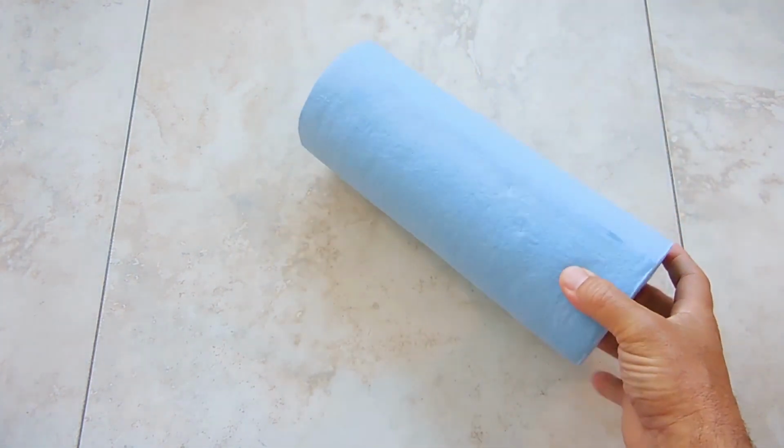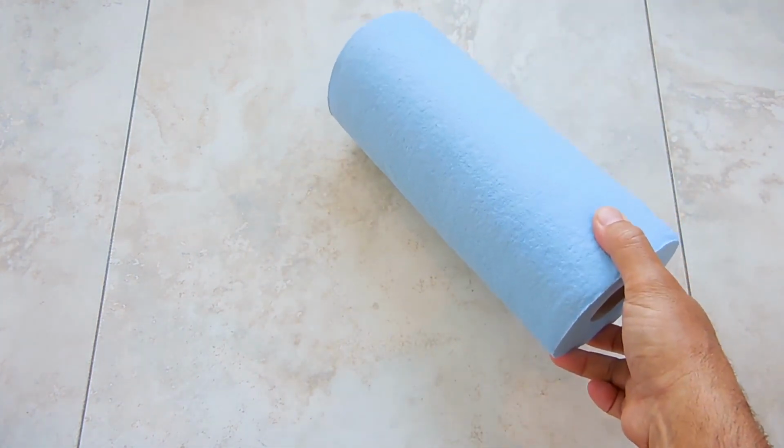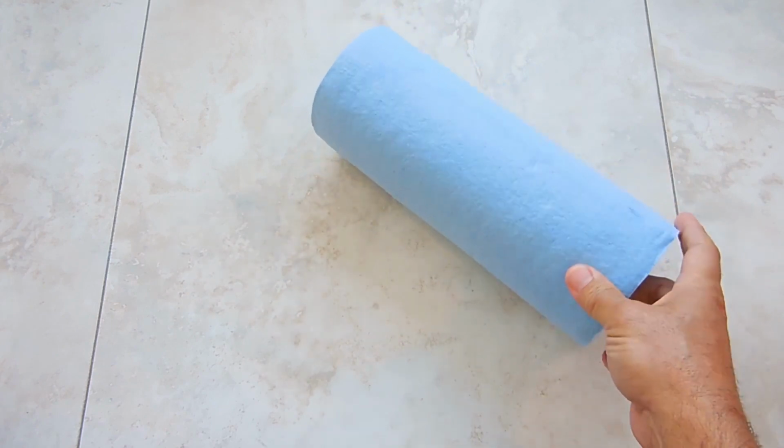You're going to want to carry some shop towels, because if you do break down, you're going to want to have a way to clean yourself, so make sure you have some shop towels. In addition to the paper towels, and I'm not going to show you because it's just a gallon of distilled water, you're going to want to carry that because in the event you break down with a cooling system problem, you'll be able to put distilled water back into the system, and it should give you just enough time to get to a service station or back to your house. Do not use anything but distilled because you don't want to have any deposits forming inside the cooling system.